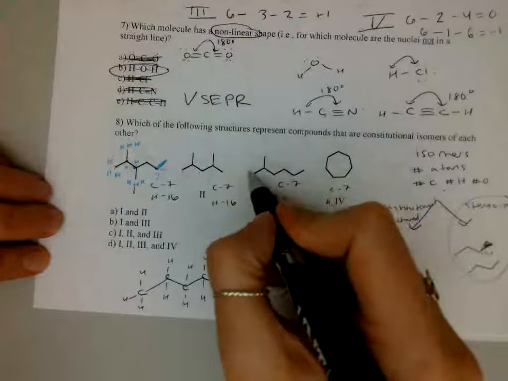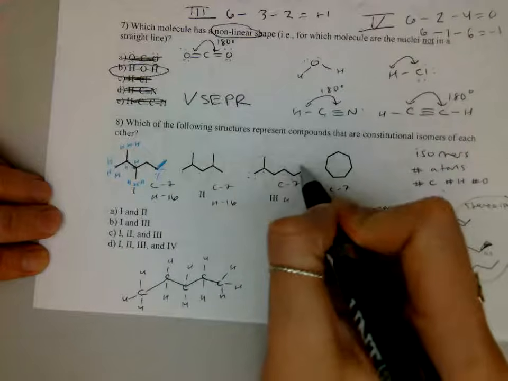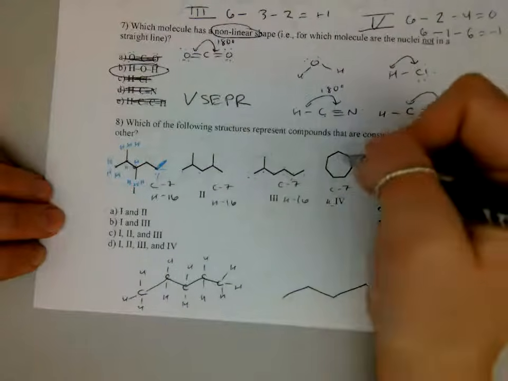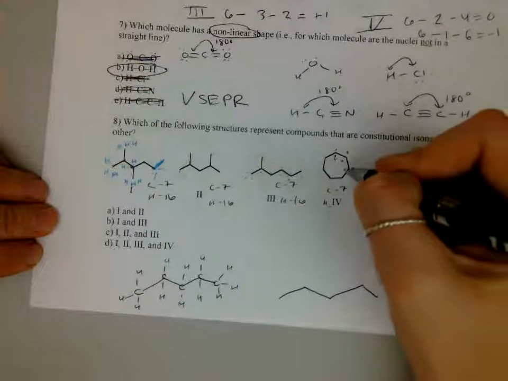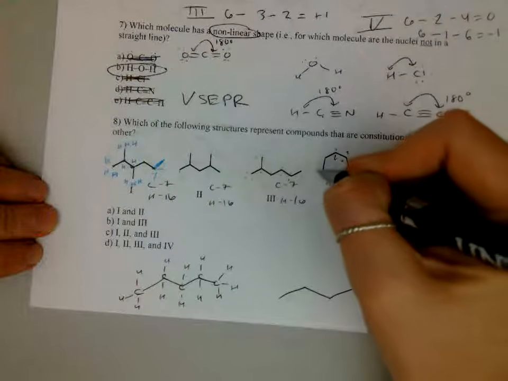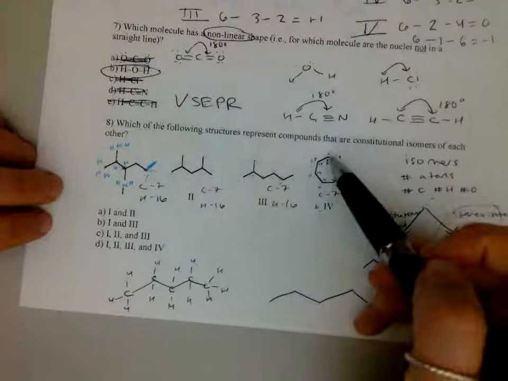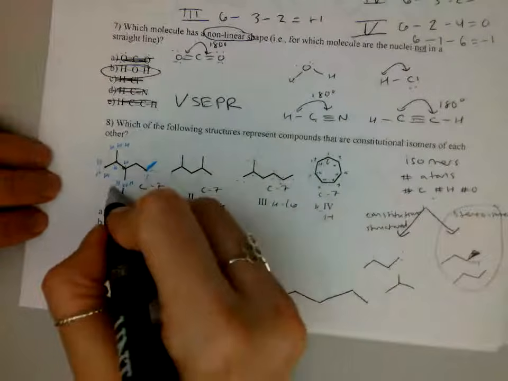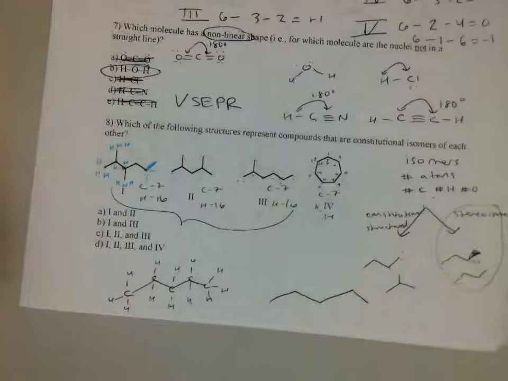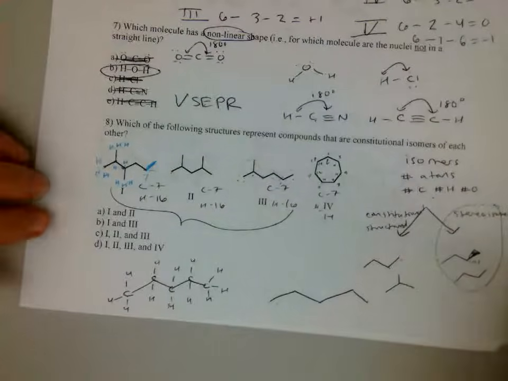And so let's go to structure 3. It has 16 hydrogens. Structure 4 has only 14 hydrogens, and I've numbered all of them, so there's nowhere else another hydrogen could be that we missed. So all of these, C7H16, should be isomers, and this is not an isomer, it's just a different molecule. So the right answer is answer choice C.